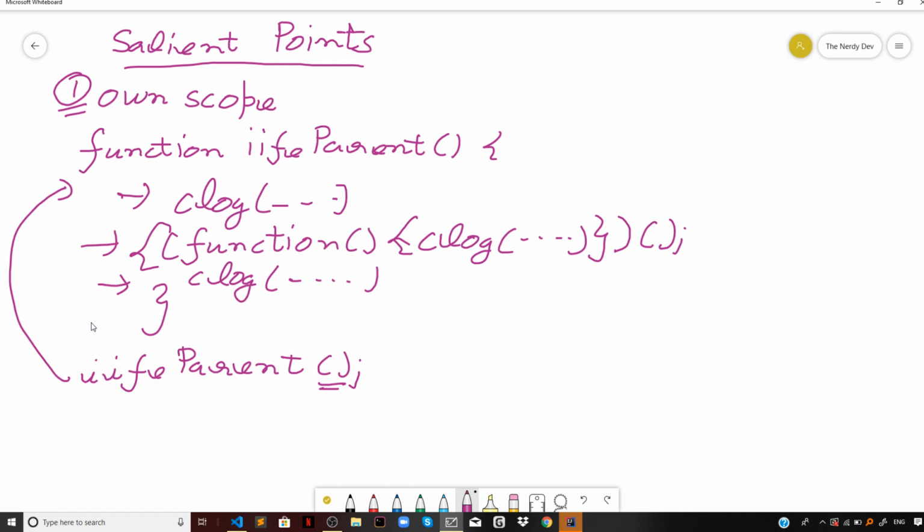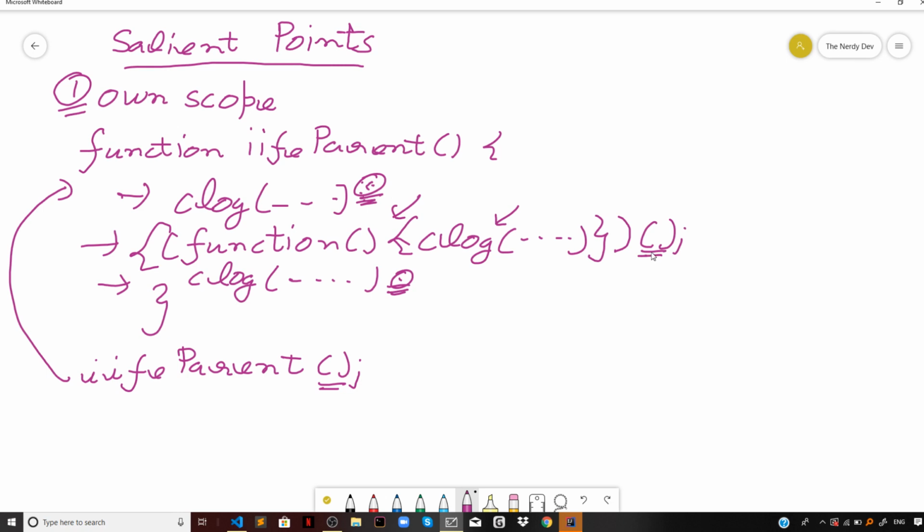So now IIFEs, as we know, have their own scope. The variable that you're declaring in the function expression will not be available outside the function. So whatever variable you define within the IIFE, suppose this is an IIFE here. If we define some variables within the IIFE, those variables are only visible within the context of the IIFE, and they will not get leaked out of the IIFE that you have defined here. So the variables defined within the IIFE will not be available here, neither will it be available here. It will be available only within this IIFE, and will get created as and when you invoke the IIFE. So this is one more important point regarding IIFE: the variables that you declare in the function expression will not get leaked outside your function.